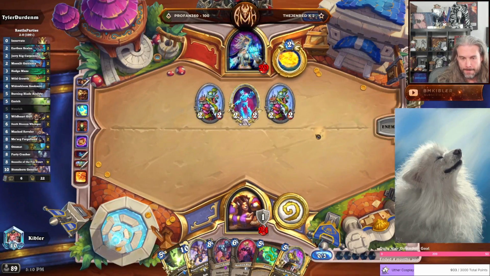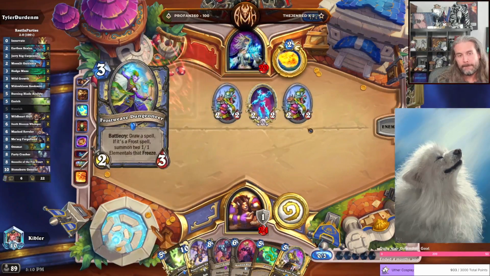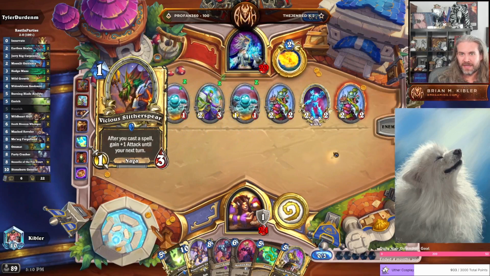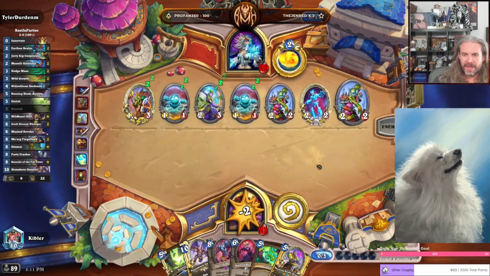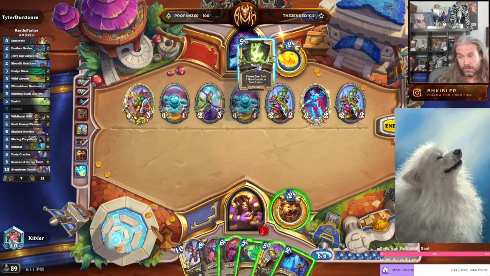Done. We can just play this next turn if we want. We are under a lot of pressure. We can also just play the other Nourish. The wails of these cowards. Oh boy. That's a lot of guys. Huh. Okay. Yeah, I feel like this is the plan now.